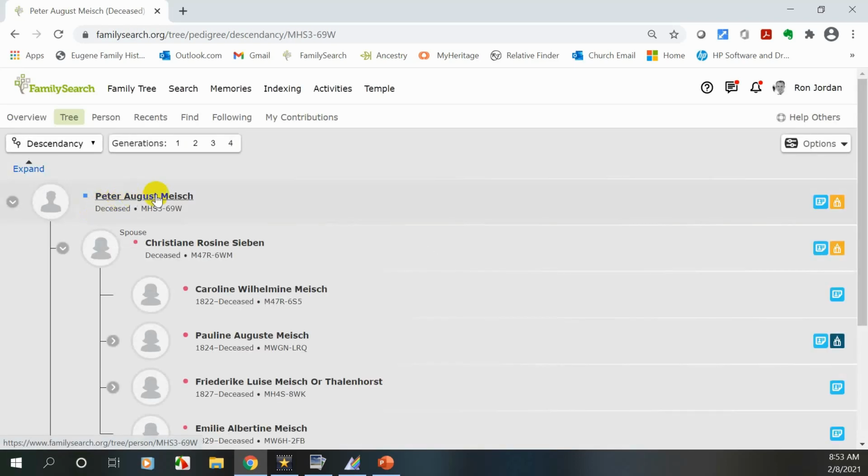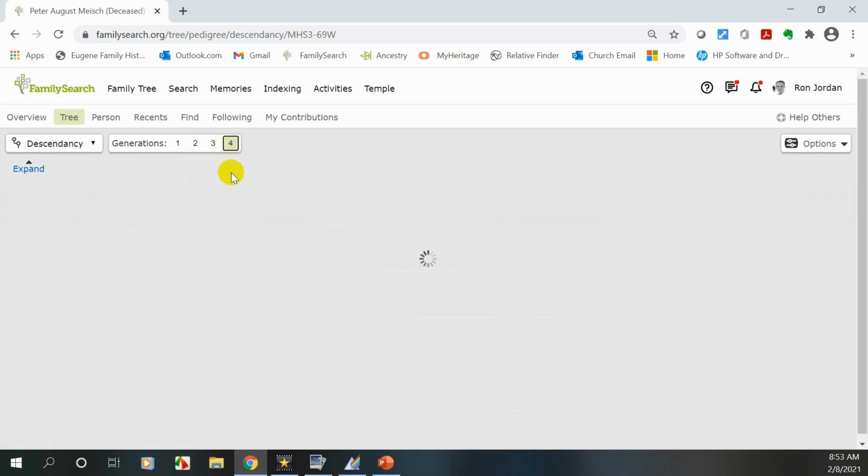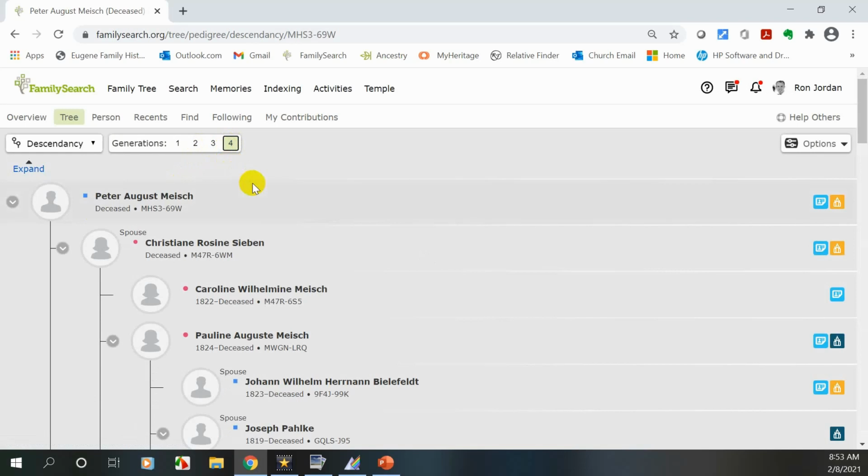Now, what this is, and you can go up to 4 generations. Let me put in 4. You start with this individual, and it will show you his spouses, his children, his children's children, and it will keep coming towards you. And at this view, you can see on the right-hand side, it will show you the information on each of those as if you were looking on a real landscape view tree.